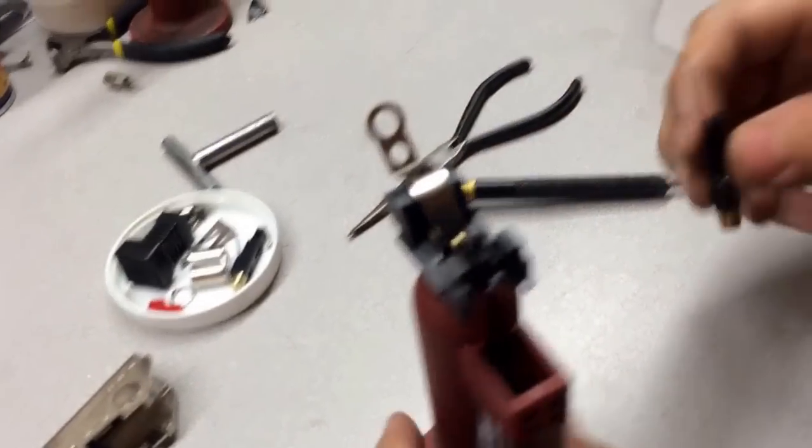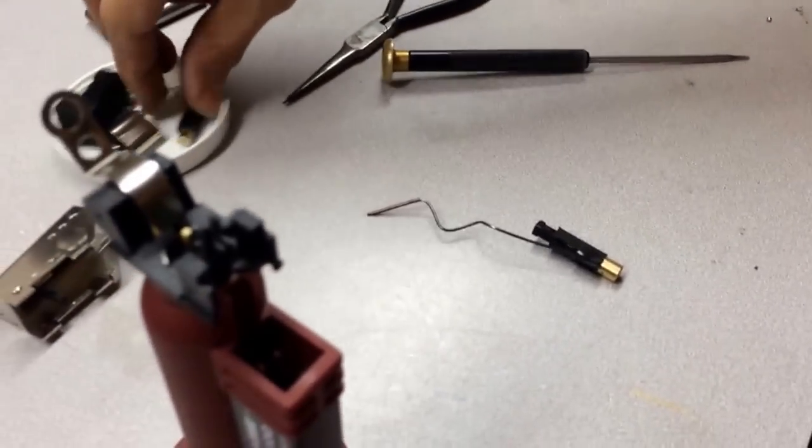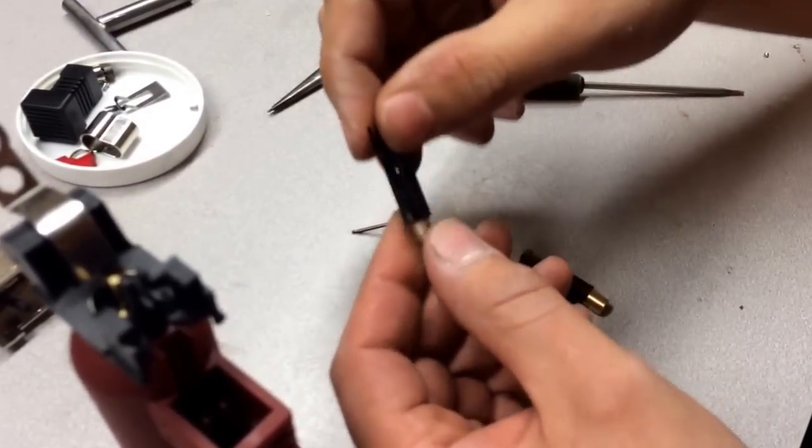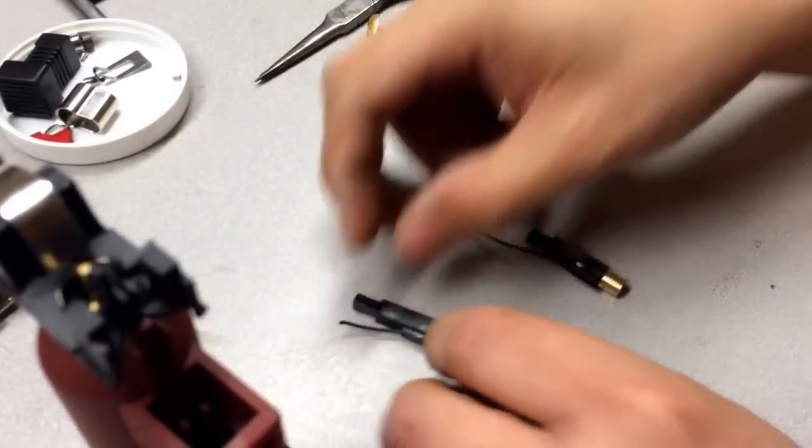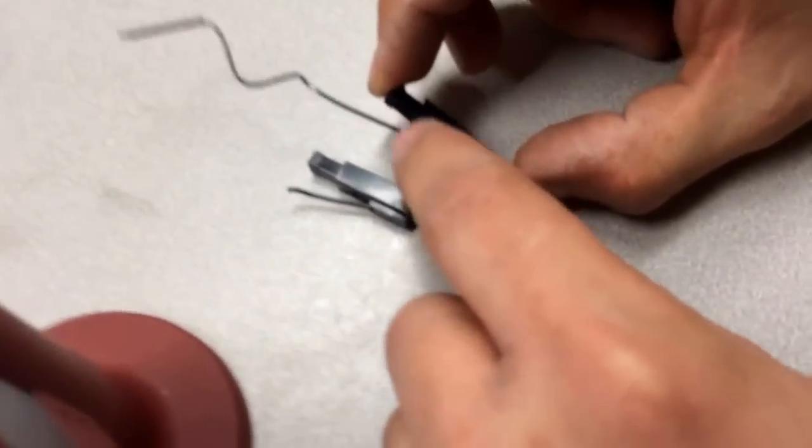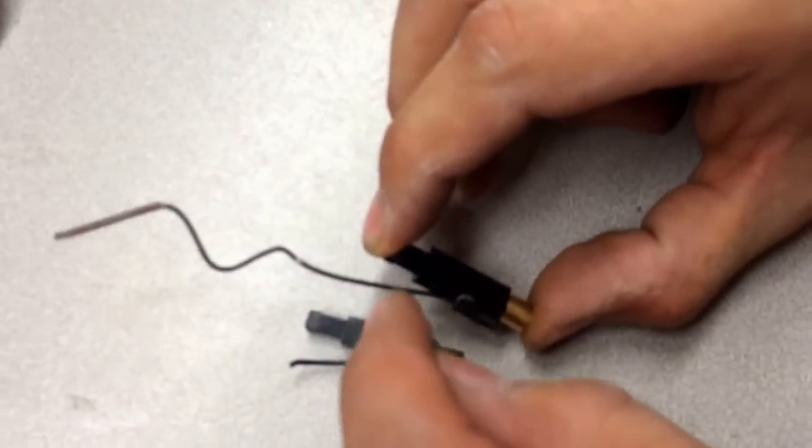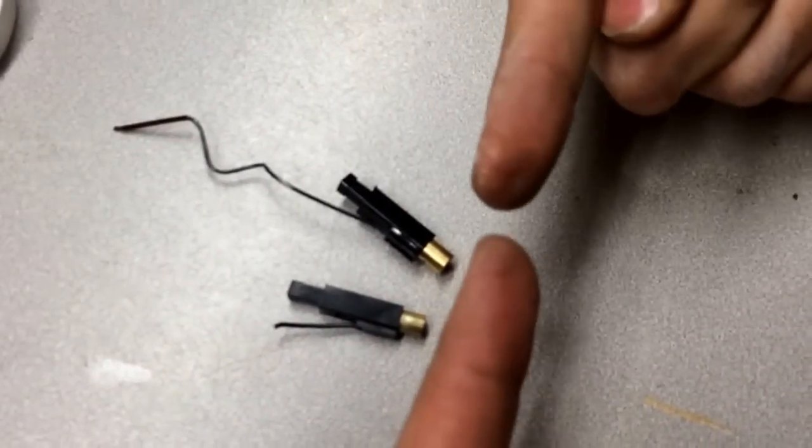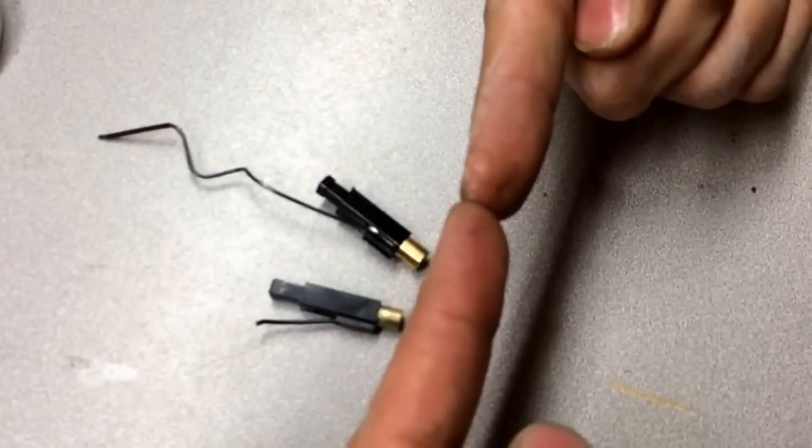So what you're going to need to do is get your scripto lighter piezo igniter. And you're going to need to save some of this wire. You're going to have to cut it off and actually strip back some of the wire and you're going to solder the ends together. I'm not going to do that just because it takes forever. It's a little bit tricky.